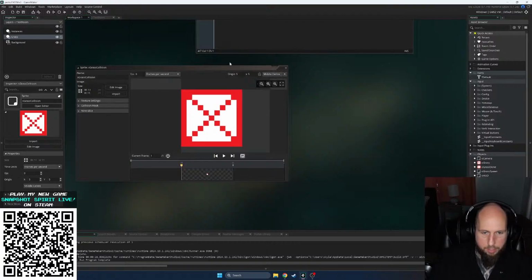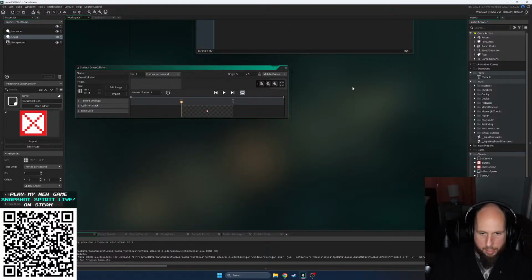Just try to make my collision sprites look about right. Okay.